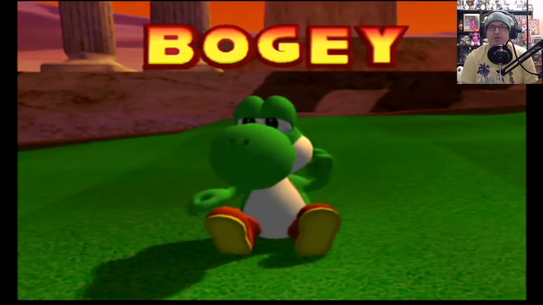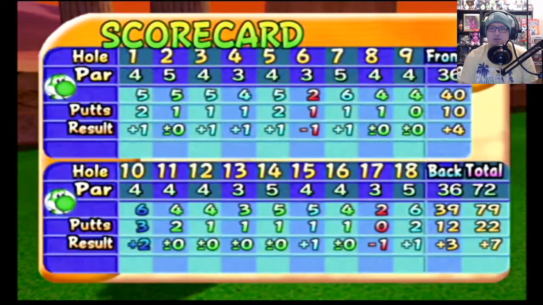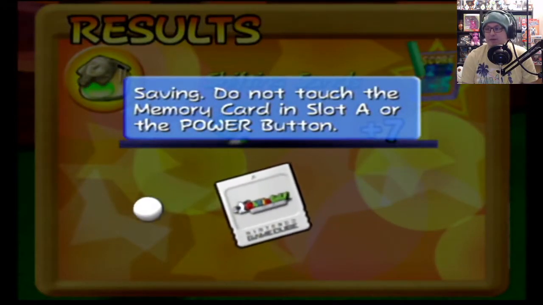Okay, so this was a very bad practice round. But we'll see what we can turn it into here in the tournament. We'll take a look at the scorecard real quick. +7 overall. Better second half, minus that start, but four straight pars before one that I goofed up. A really great birdie on 17. Okay. +7. That is very bad.